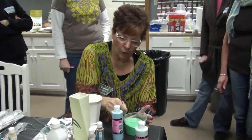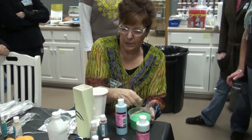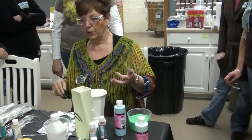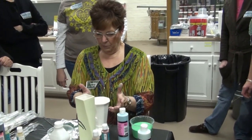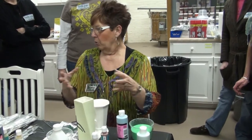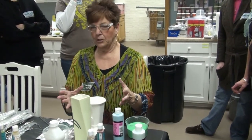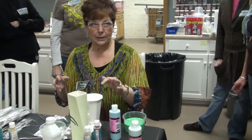Rolling is something you roll one time. You do not roll two times or three times. You roll once. You get off where you're quiet, there's not anybody around, you don't have to answer the phone. Because when you roll, this piece of bisque is absorbing everything out of that dipping glaze, or if you actually have bought a brushing glaze, which we manufacture also, and it's pulling it to the outside.